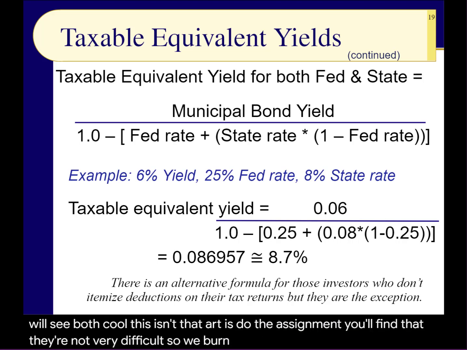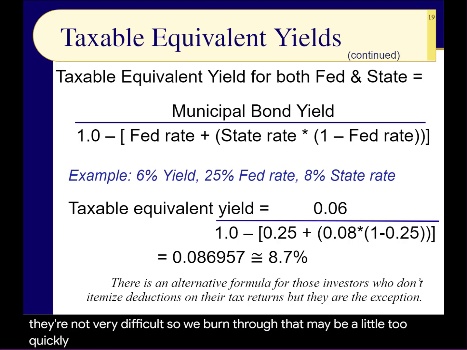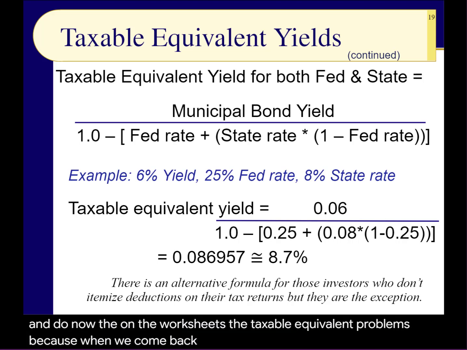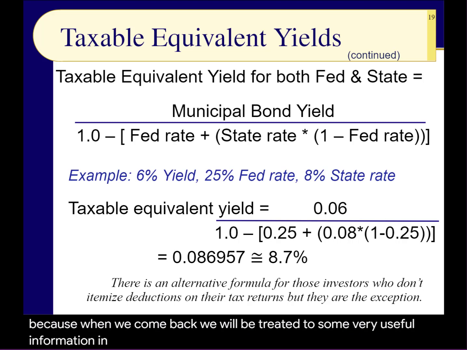So we burned through that maybe a little too quickly. I apologize if I lost you. Stop it, rewind it, go work through it again, and do now on the worksheets the taxable equivalent problems, because when we come back, we will be treated to some very useful information, in my humble opinion, with regard to what is called the yield curve.